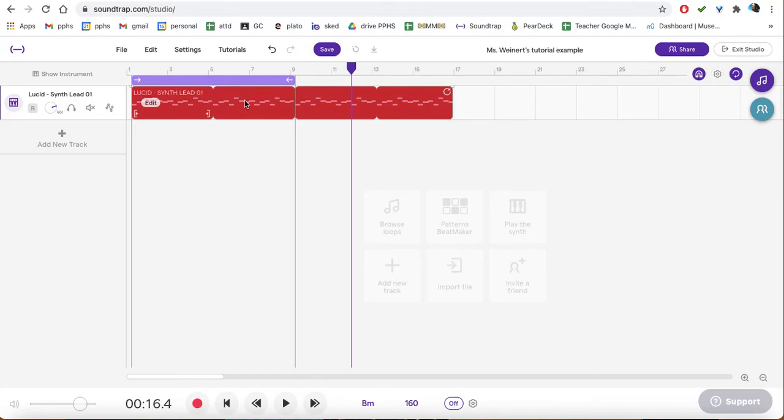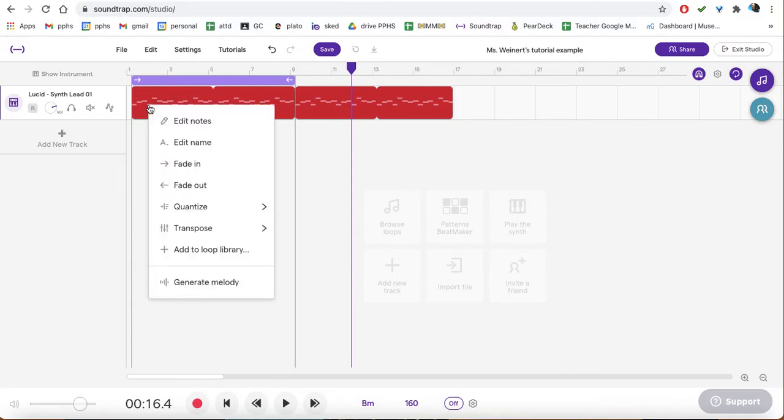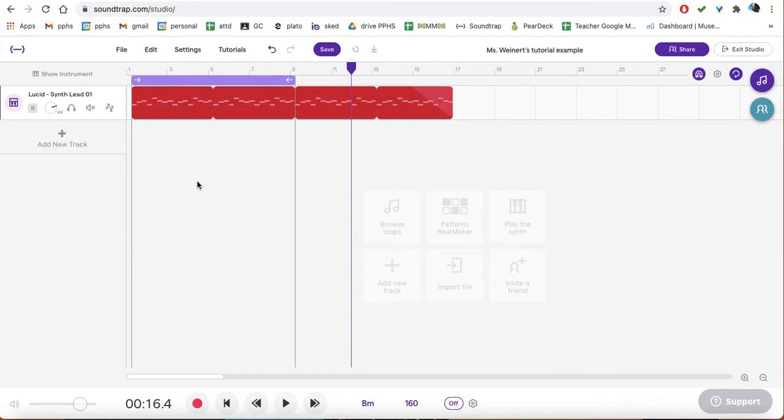Okay? Another thing about this track that you can do is use this little edit button here. And here, this will give you some different options of what you want to do. I'd like to fade out this little track, and you'll see what happened here is this little kind of gray thing showed up at the end, and there's a dot where I could drag it. This is actually my fade out. Let me show you what that sounds like.